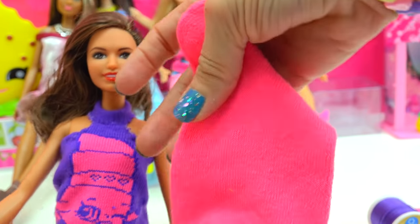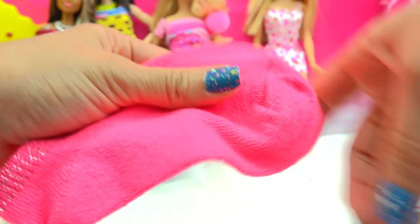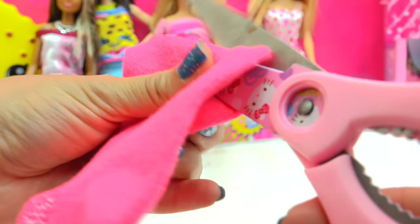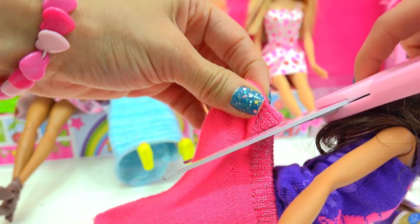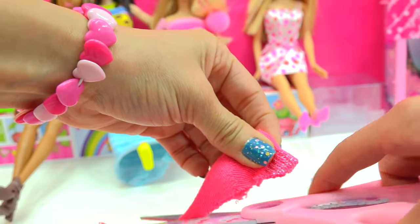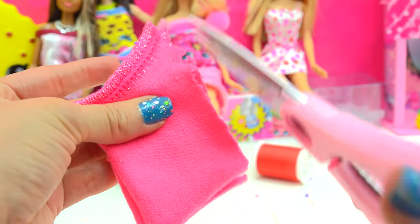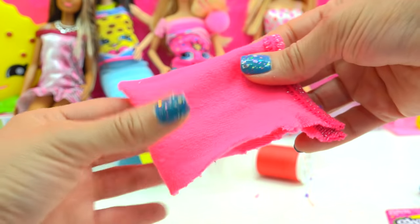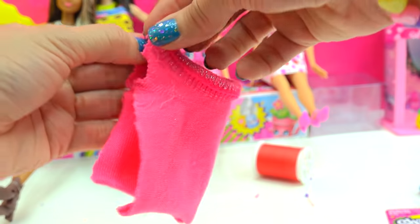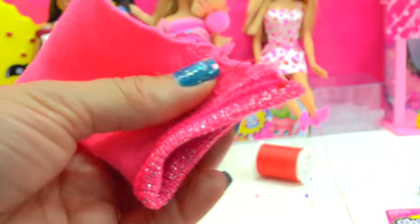Now we're gonna make her a skirt, and I just have a regular little stretchy sock. So same thing, I'm just gonna cut off the bottom here. Put the skirt on my doll, and if it's a little bit too big, yep, I'll just cut it and fit it. Whoop. Sew this skirt together, we'll make a little pencil skirt. And I can just kind of cut it a little bit and make sure it's a nice rectangle shape. This looks pretty good. And of course, pretty sides together. So now my sock would be inside out. Just take it and sew it all together.